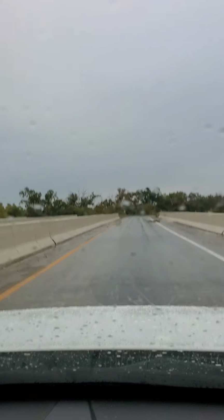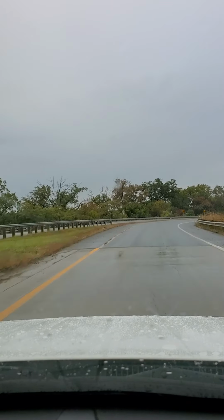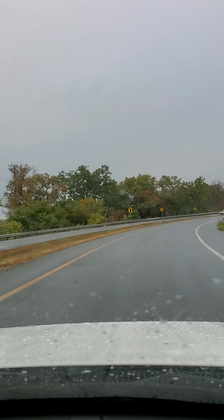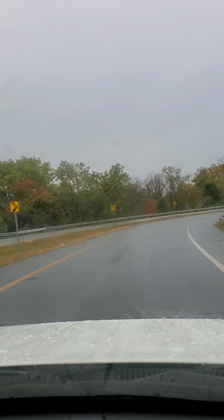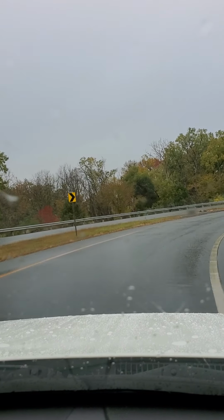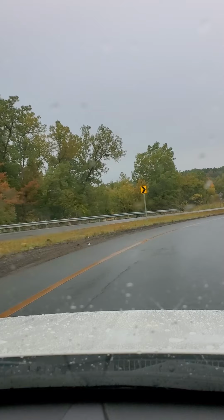I want to take my time. I have both hands on the wheel, so I'm safe. So I'm slowing down, and I'm at about 30 miles an hour. And on your road test, if you go over the white line to the right, I'm going to show you this, that's a minus. If you go over the yellow line to the left, which I'm not going to go over because I'm not trying to roll the car, that's another minus.